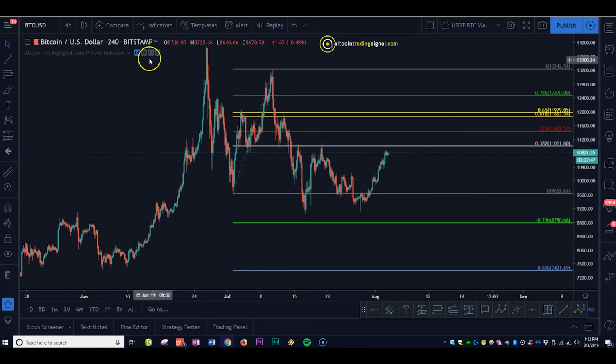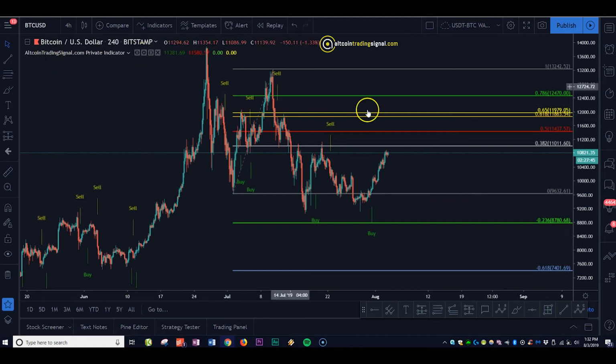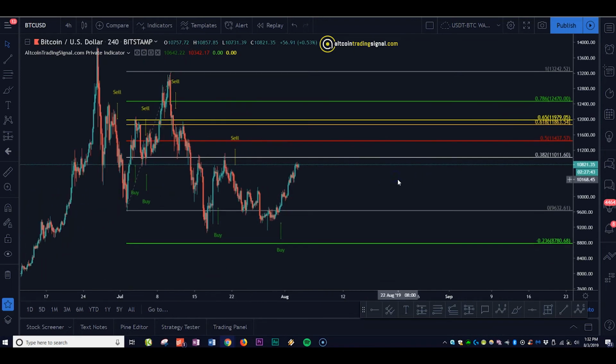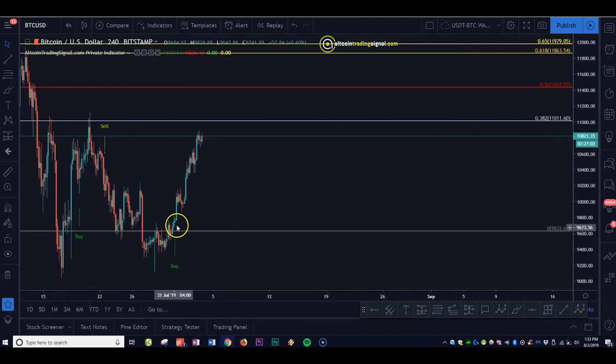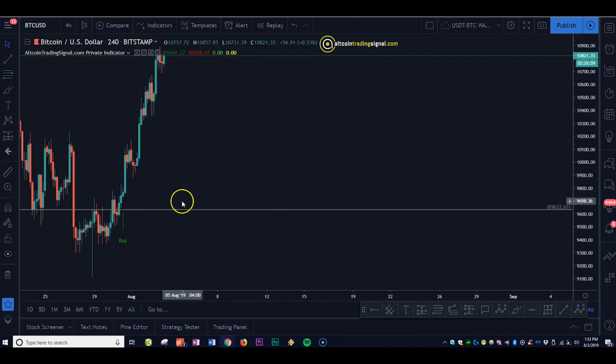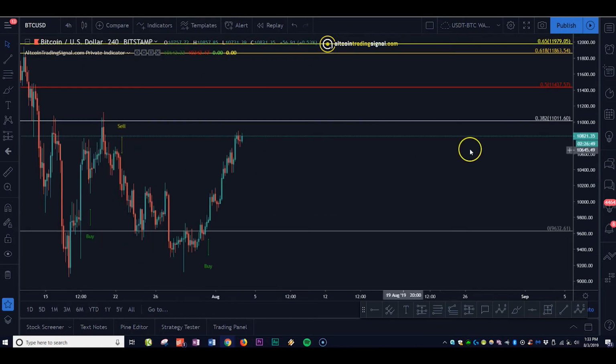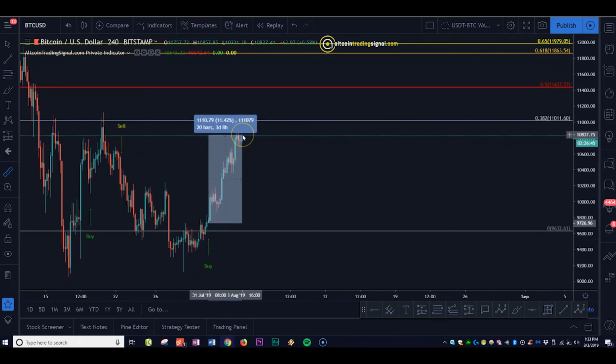Okay, for those of you who are new to my channel, I'm going to turn on my trading signals and see what that's looking like right now. What I did here was develop a cryptocurrency trading script which watches the market 24/7 and looks for trend reversals. The last signal I gave my members was on July 31st, where I gave them a buy signal, and since then price has increased 11%.